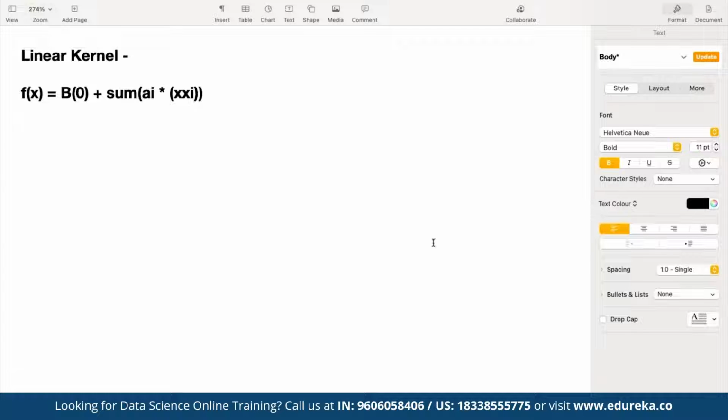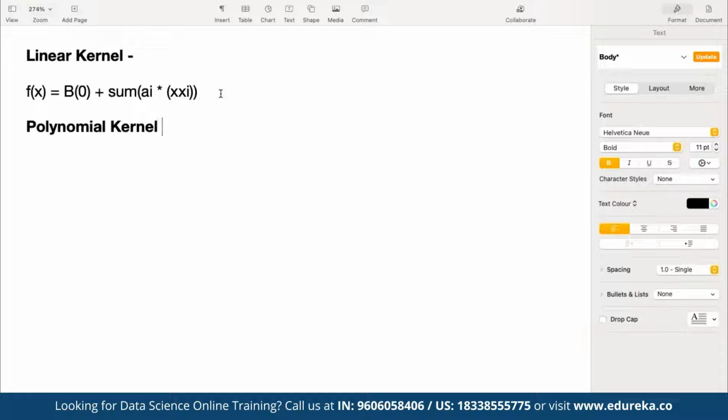So this one is for linear. Then we have the polynomial kernel. What is the polynomial kernel? The polynomial kernel is a generalized form of the linear kernel, and it can distinguish curved or non-linear input space.